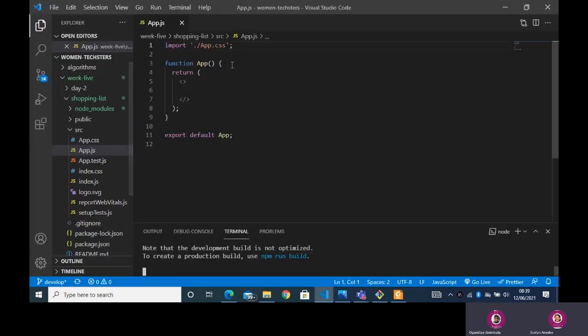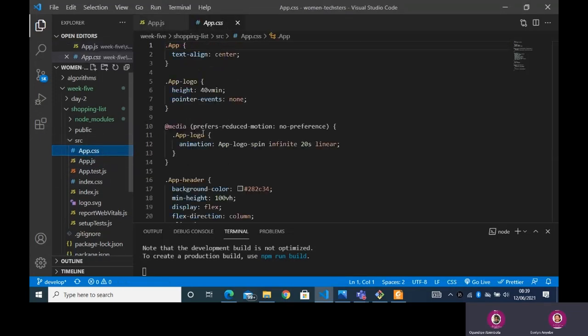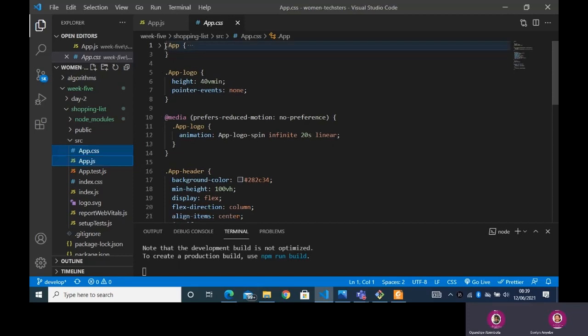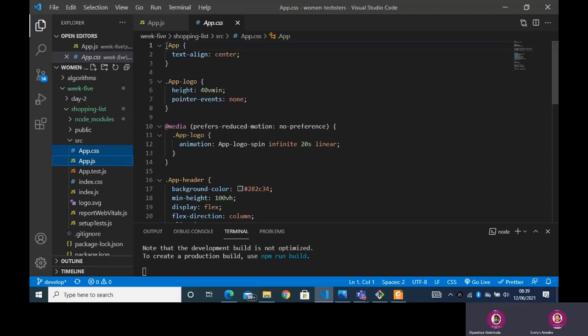Okay, so that's about the React app. This is where everything in our React will go. Also, you can add CSS. All this is the CSS of our app. But if we don't need this CSS, we simply remove it. In your project, are you using any library, or are you just using vanilla CSS?